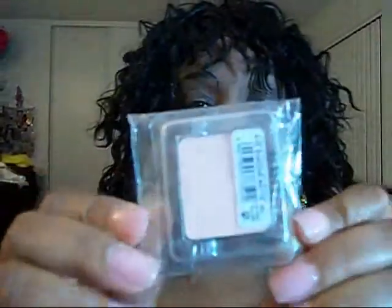But that's my opinion. Eyeshadows come packaged in the little boxes, and some are packaged in plastic, which I don't know why, but who cares? The one thing I do like about these is that it took me a while to figure out how to open it. So I was actually cutting them, but there's film in the back of these, and you just peel it off. So if you're looking at this when you buy your Inglot shadows, you peel the backing off, you don't cut it. So let me show you the swatches that I have.